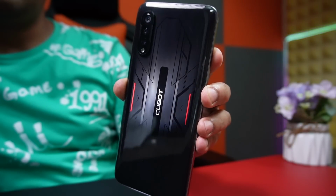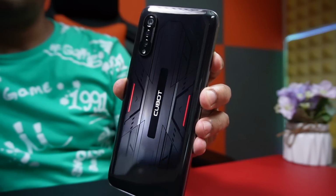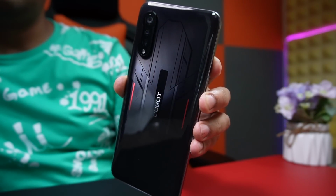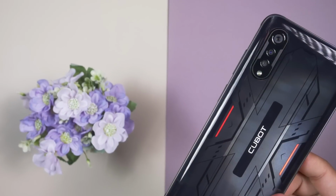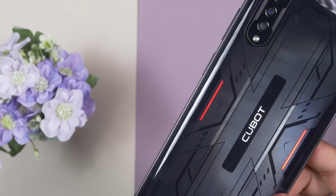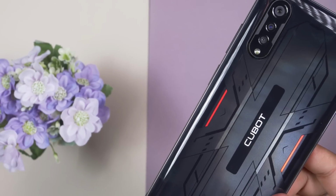Well, I really like the design language. Look at this glossy shiny rear, and the color combination is futuristic. It looks like a premium gaming smartphone. Really, it doesn't look like a budget smartphone. Even if it's made of plastic, in hand it feels very premium.